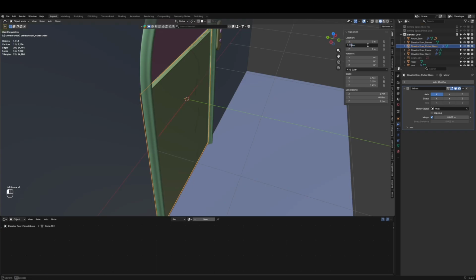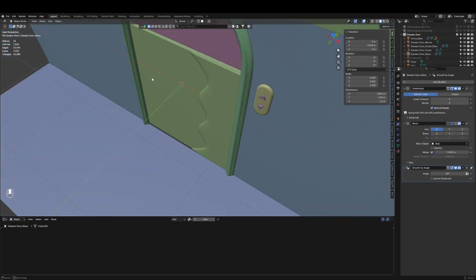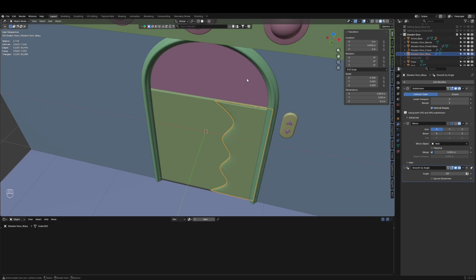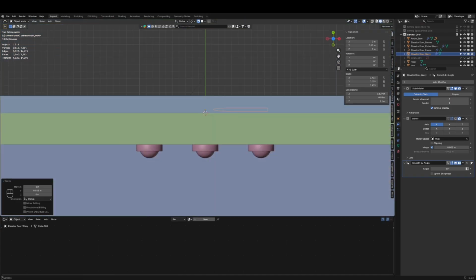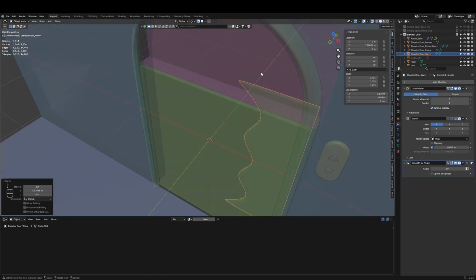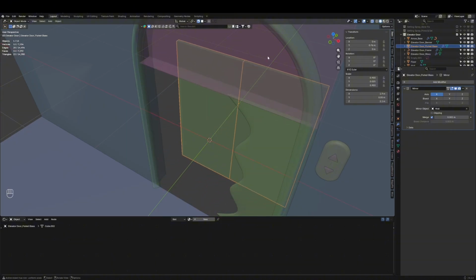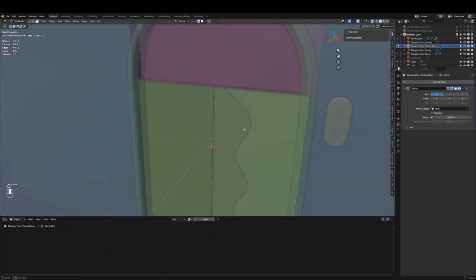A bit more like that, and then we need to shade auto smooth like that. But actually we need to shade GY this, GY like that, and then we also need to move it again GY, and then 1 to 5 like that.